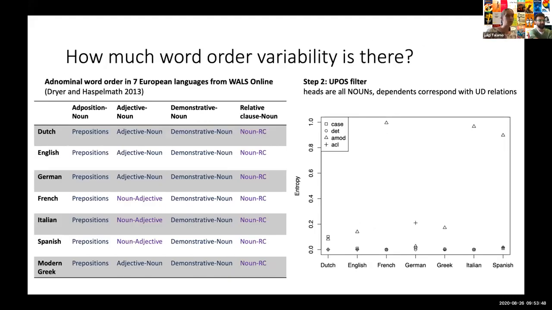So, discussion and conclusions. For this quite small study, we can say that most of the patterns in most of the languages are rigid. So relative clause order with the noun and determiner-noun order show very little variability, and the Wall's classification is basically sound. But there are also abnormal relationships regarding adpositions and adjectives where there is variation, and this variation is arguably also of different types. So we should stress that such variation can be investigated more fully using a token-based approach, and that this is something that we will do in the future.